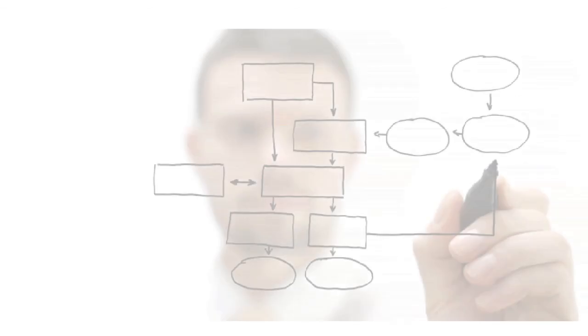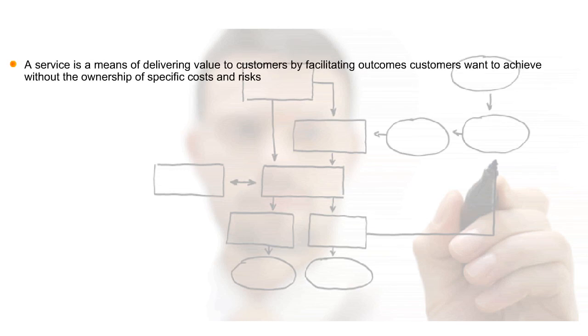Definition of service. In our last slide, we discussed the concept of good practices and the importance of them. This slide explains the term service. We need to understand the basics of the concept of service and value. This makes me ask a question. What is a service? What is our understanding of the service? Services are means of delivering value to customers by facilitating outcomes customers want to achieve without the ownership of specific costs and risks.